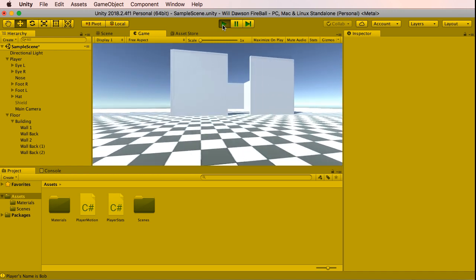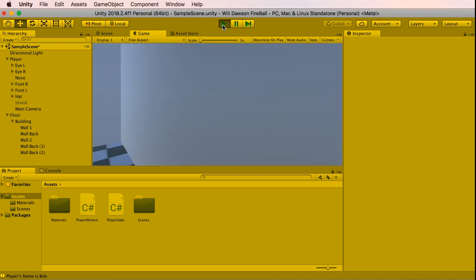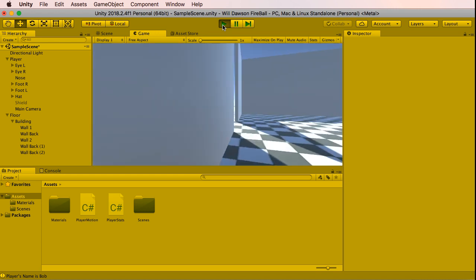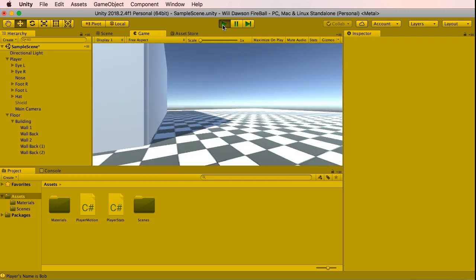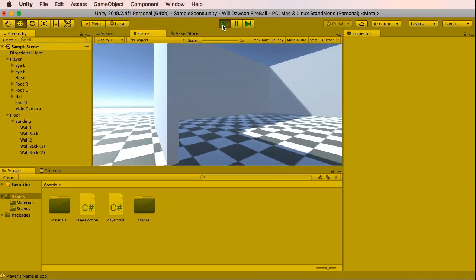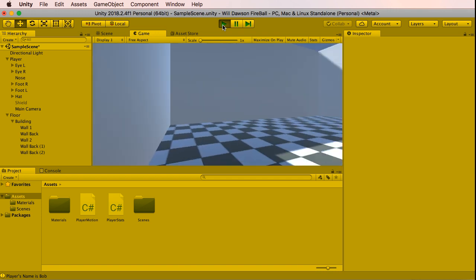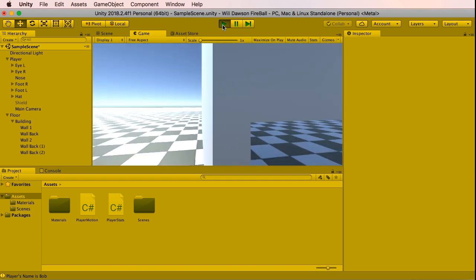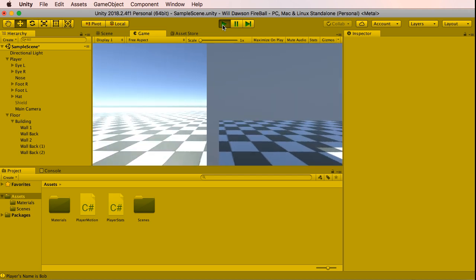Okay, so here we come. Let's bump into the wall. Bump into the wall. Yeah, it seems to be stopping us. Right? I can run into the corner. We're getting some weird, like we can see through the wall. Oh, we went through the wall. Okay, so regardless, the thicker wall seems to be helping. I might thicken that up to 0.5. If I look side on here, I think that the wall could still stand to be thicker without feeling weird, and that might even out what we're doing here.